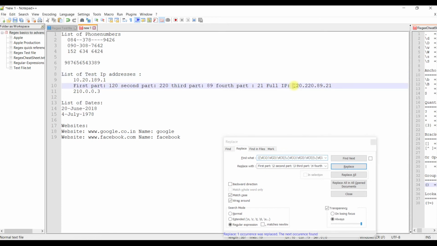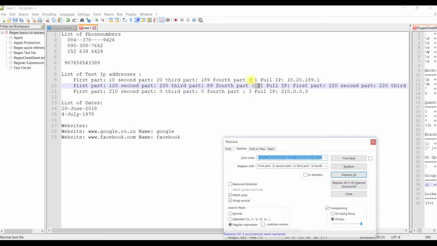So before, we had this IP address, and by capturing each and every part separately using the capturing groups, we are able to understand what the different parts inside this IP address are, right? With this, we can find whether this particular IP address is class C, class A, or class B type, whatever it is. Those kinds of things can be easily obtained by using regex instead of using something like string.equals or string.contains inside your programming language. If you replace all, that's all. In a single second, it replaces everything.